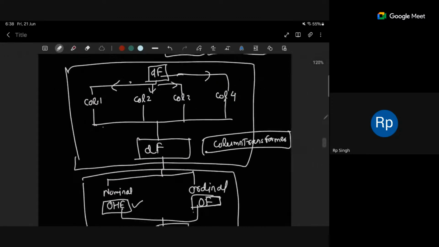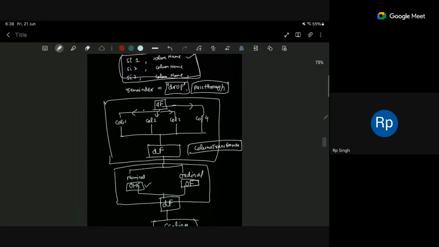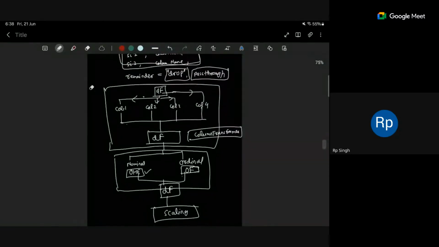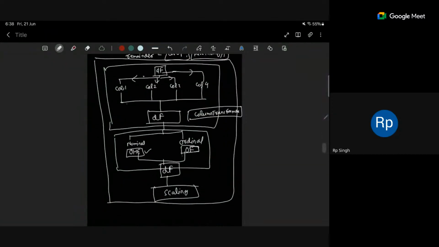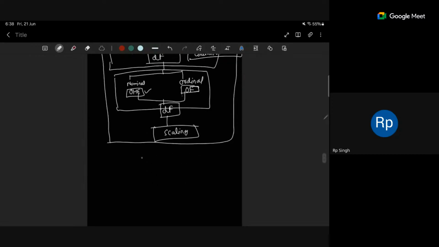If you see this whole picture, this whole thing is a pipeline. This was imputing, then we did encoding, then we did scaling, right?